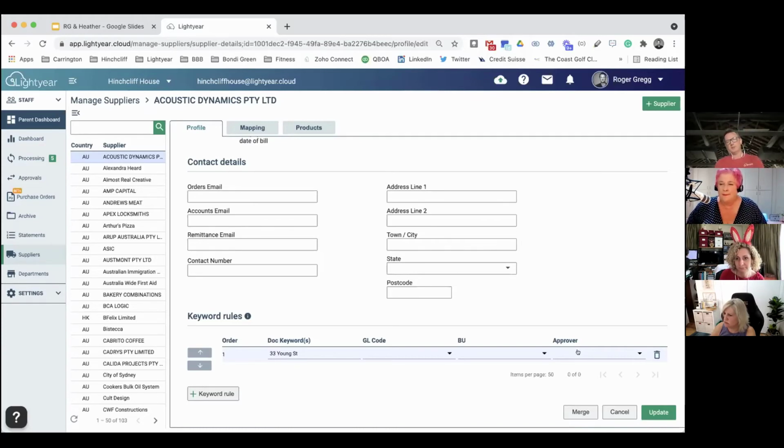Yeah, so with Xero, for instance, we would really recommend that you don't have one LightYear account going to multiple Xero files, because you'll have to keep reconnecting and resyncing to your heart's content. There's a way in LightYear to create a parent-child structure for you. So if you have a small retail or hospitality group, you create a parent and then your child accounts, and each LightYear account connects to its Xero file, and we group your billing on your behalf. Okay, that makes sense. Thank you for sharing that.